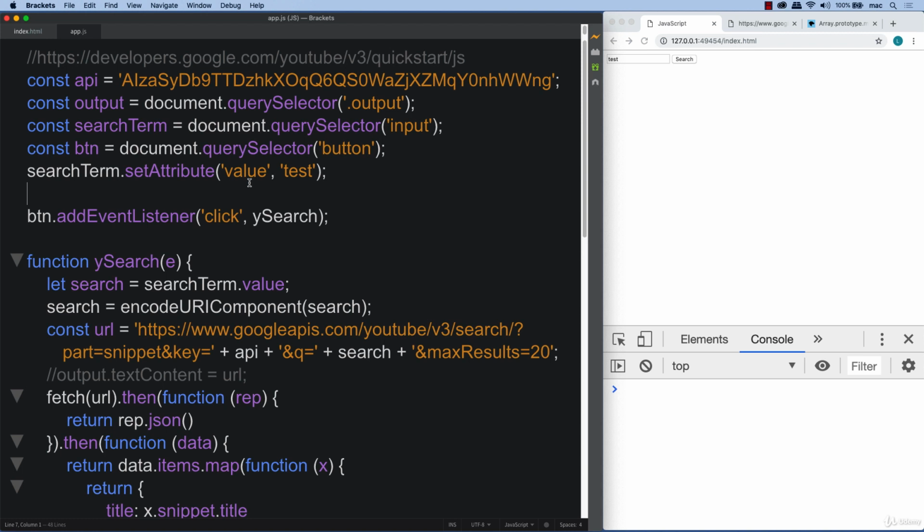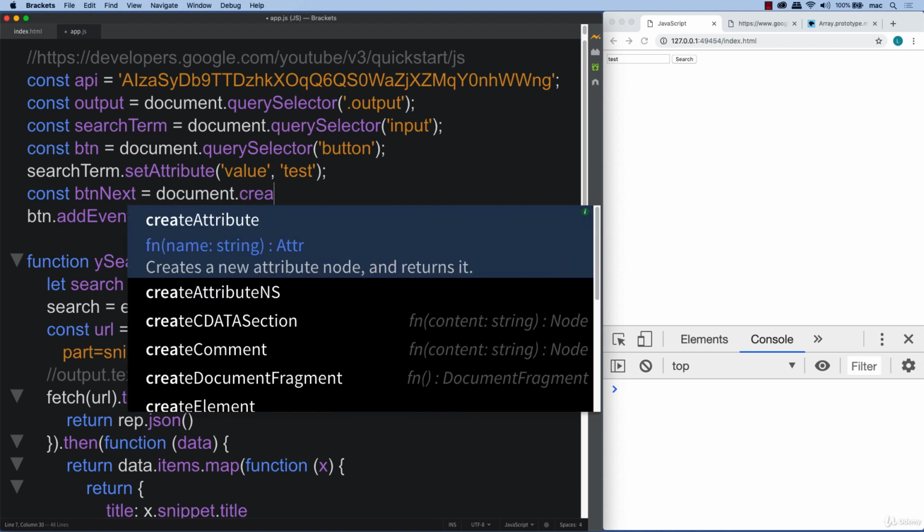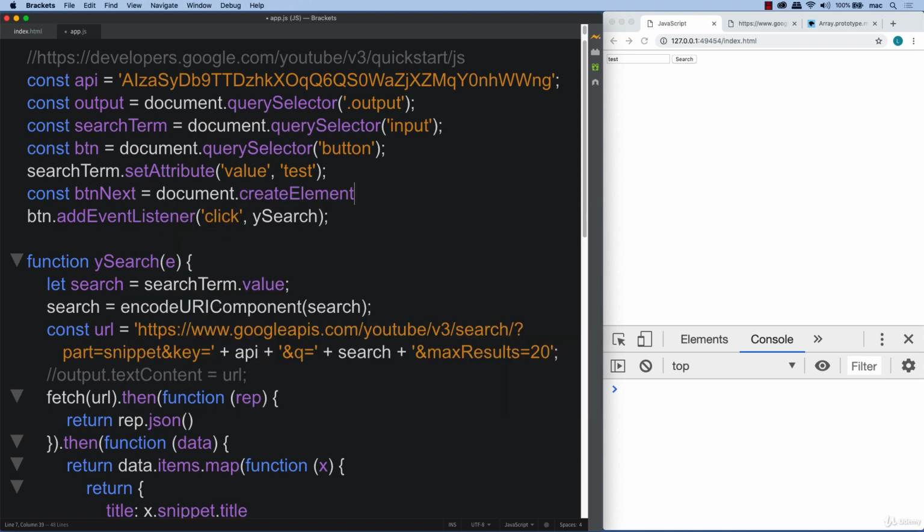So let's create these buttons. And of course, this is JavaScript, so we're going to do this as dynamically as possible. Creating a button, we can give it a name, button next. So I can call this button next, document create element, and the element that we're creating is a button.